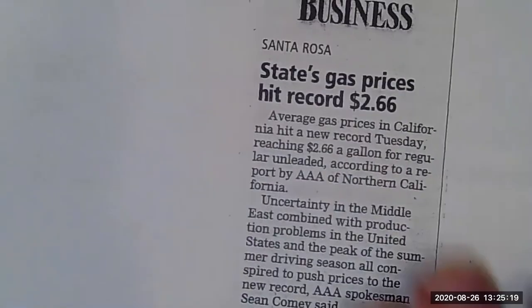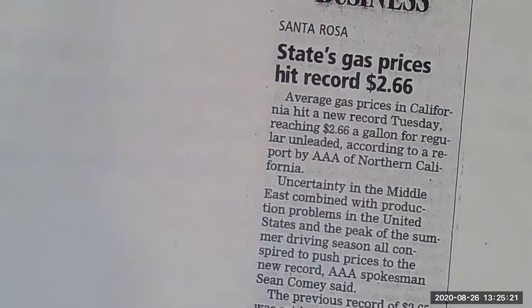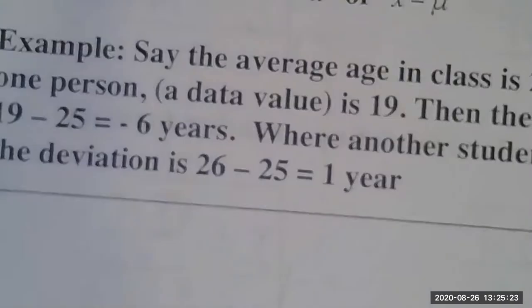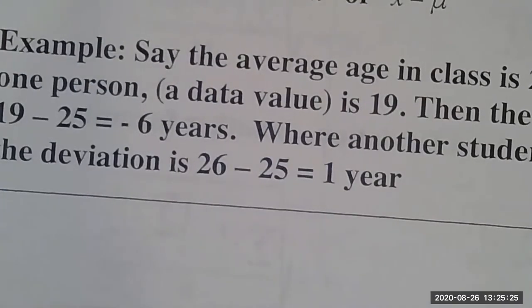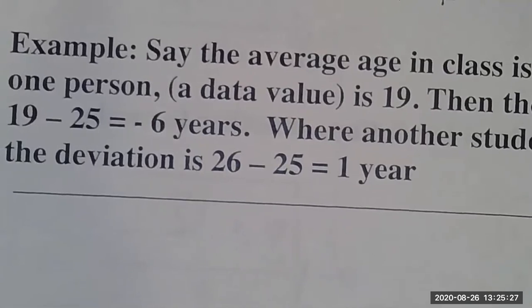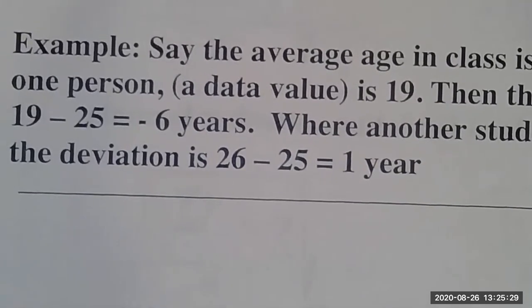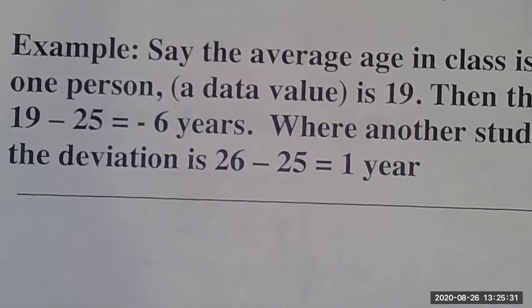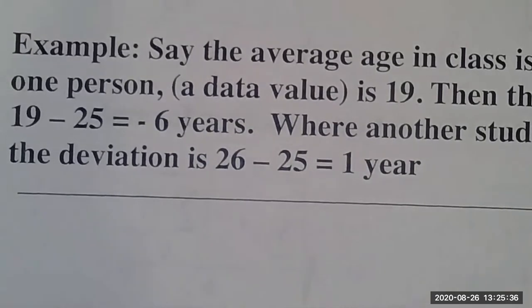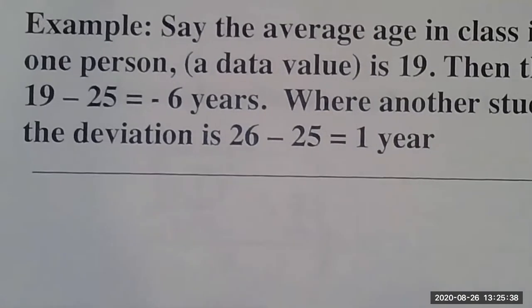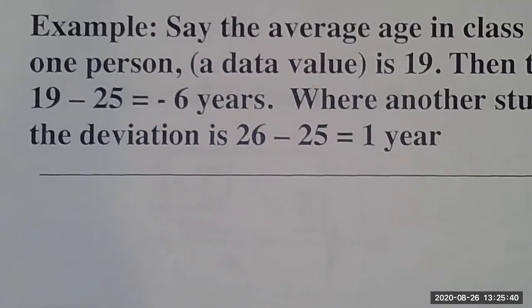Okay, almost done here. And then I have gas prices, and you know where gas prices are. I came from Tennessee over the summer. Gas prices there are $1.65. California has the worst. We make the gas, we ship it to other people, and we pay the worst, the most taxes and everything.